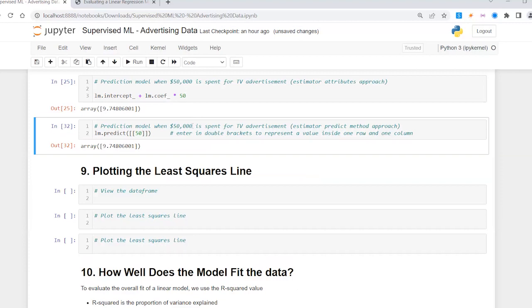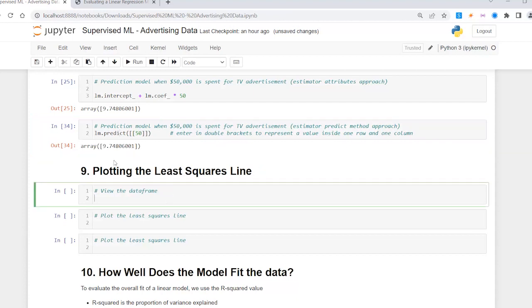All right, now we can play around with numbers. Let's say the company ended up spending $75,000. Then I can put 75 right here, and this is how much it would generate in terms of sales units. It would generate 11,103 units, I think that's the better way to interpret that. So let's go ahead and put 50, and there we have it.